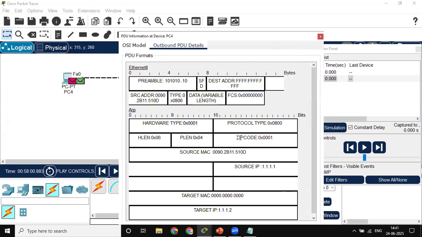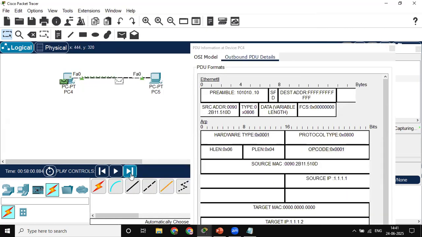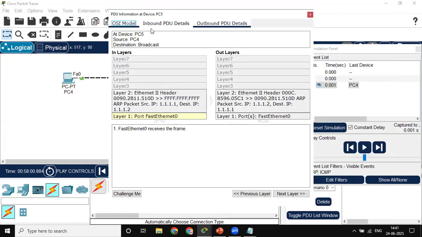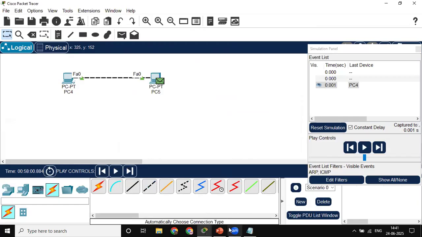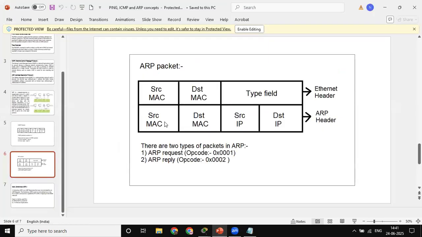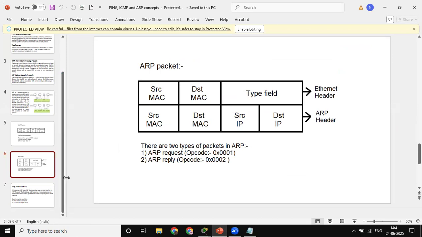Here you can see the opcode 0001. Now see, I will send the packet. Now click on this packet, outbound. Here it has become 0002. That means it is going to reply. Initially it was 01, now it is 02. This is your ARP header. So this is done.